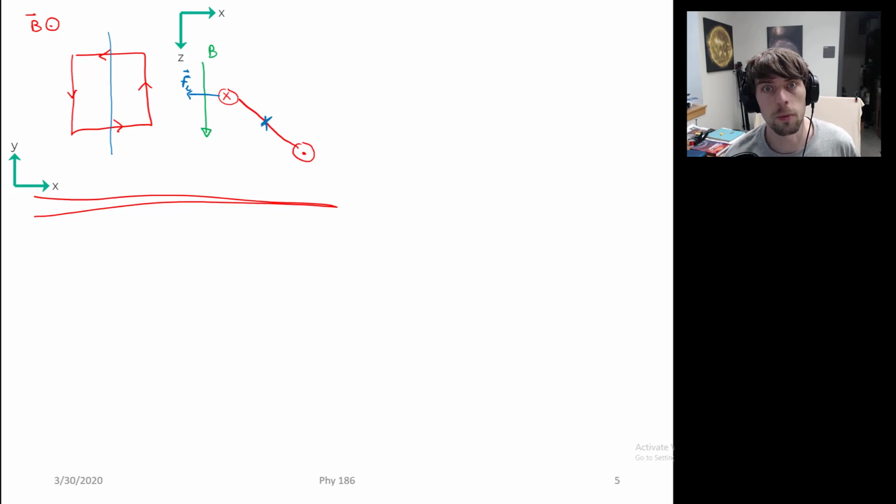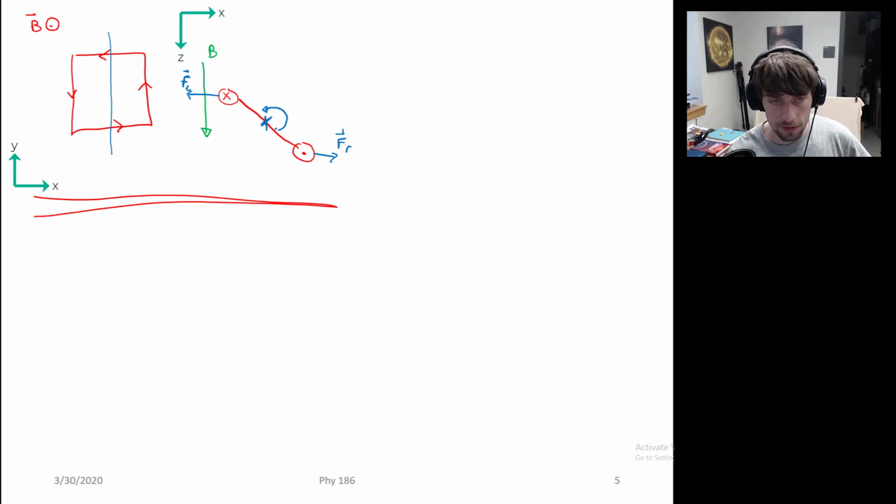Well, how about the right-hand one? Current's coming out, the magnetic field is still down, and you're going to get a force going to the right. And what are those two forces going to want to do to the loop? Cause it to rotate. Very good. It's kind of like pulling, and that will cause the loop to rotate. As seen from above, it'll cause a rotation in the counterclockwise direction.